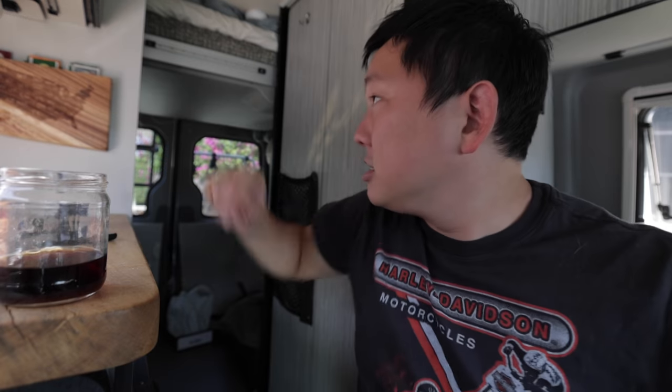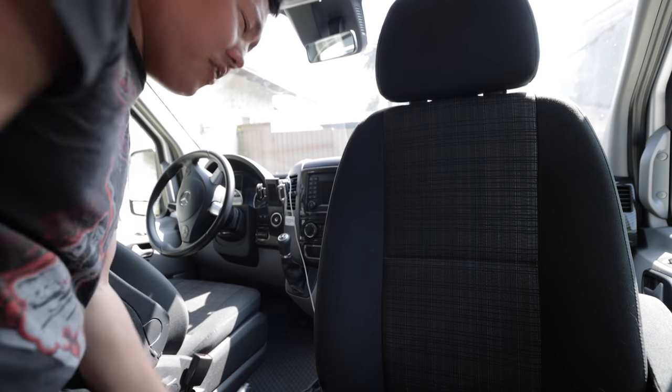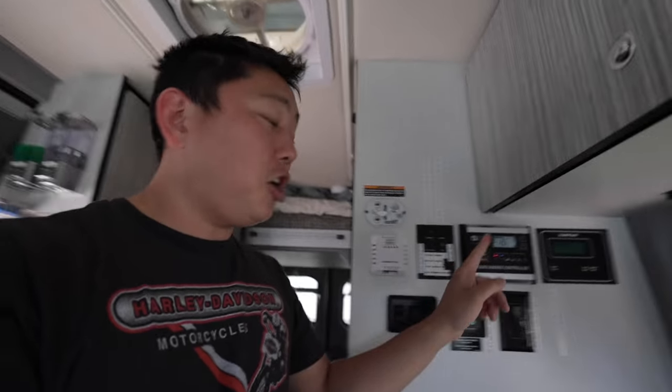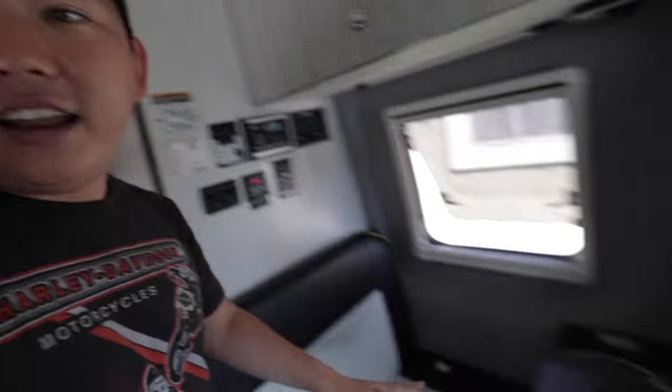The Rebel has a $175,000 price tag, but that's MSRP. I'm still trying to research how low I can score a new 2021 for, because there are certain upgrades I want on the new one — like lithium batteries, so you can run the air conditioning even if you're not plugged into anything. Right now we'd need to run a generator or plug into an outside power source to run the AC. What's cool is the solar panels on the roof are charging the battery — I'm running the laptop, the fridge is running, I'm charging drone batteries, and it's still charging faster than it's using. We're harvesting the energy of the sun.